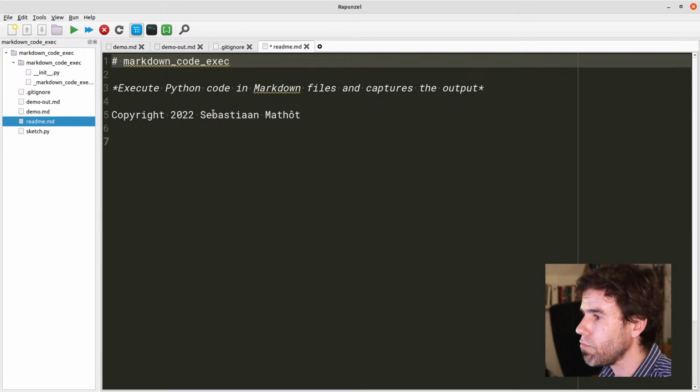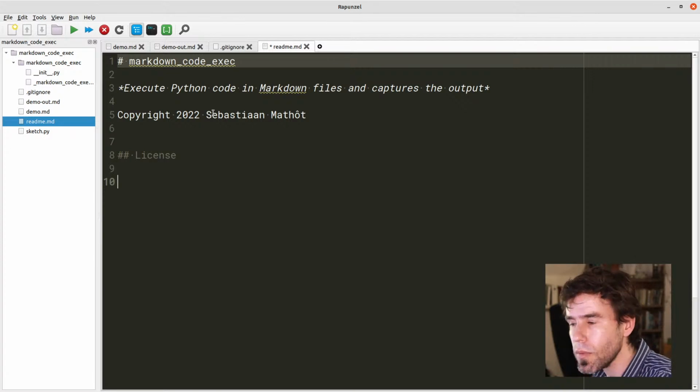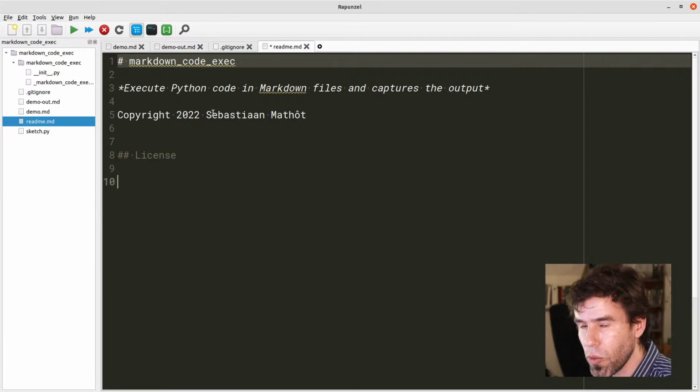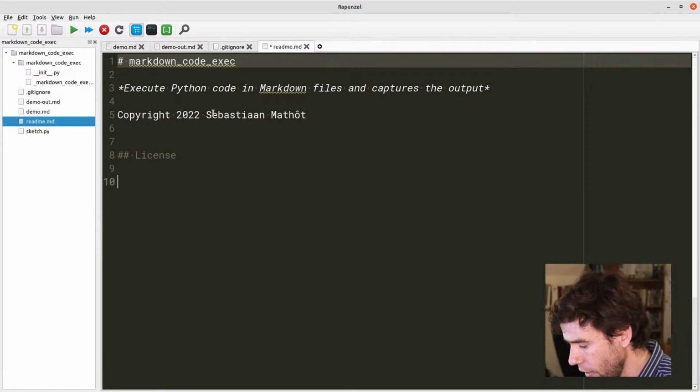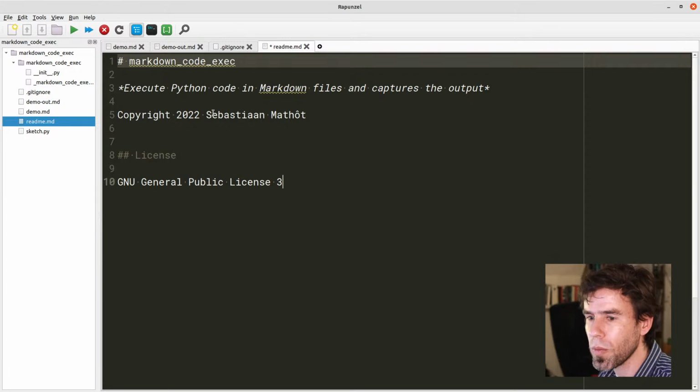Let's make a subheader license. You could do this nicer actually. But I'm just going to say for now, because I don't really have the information handy to do this really nicely, that this is the GNU General Public License 3. Normally you would indicate a more concrete blurb here and also include a file with the license information in the code repository. I will do that later, but for the purpose of illustrating this, it's not so necessary.